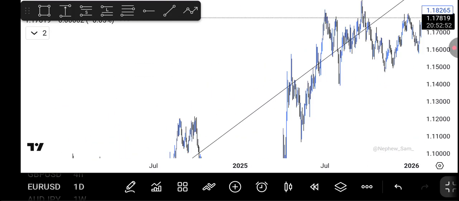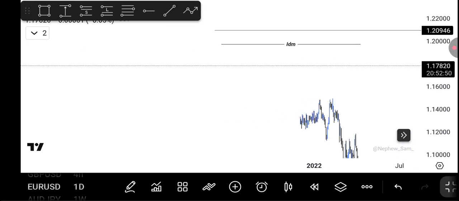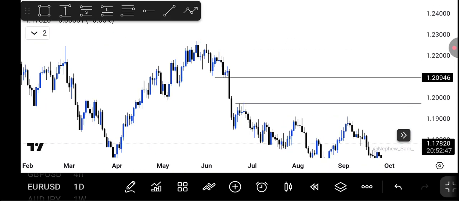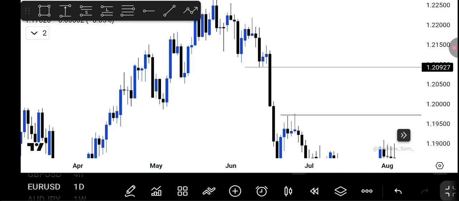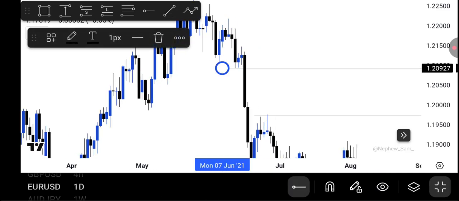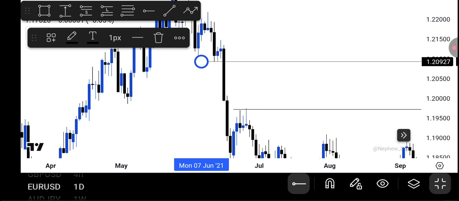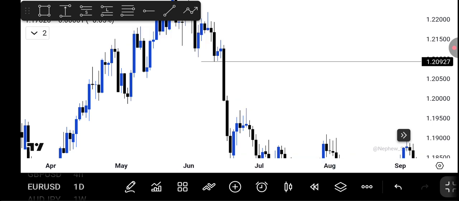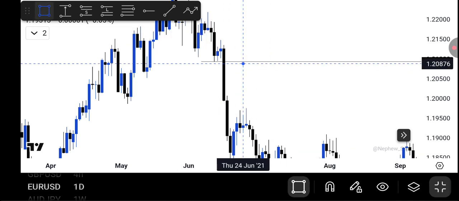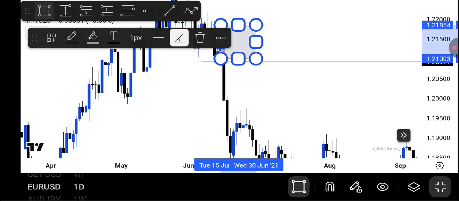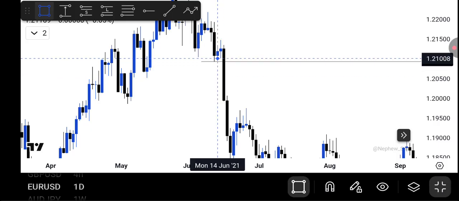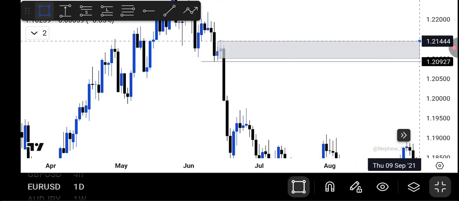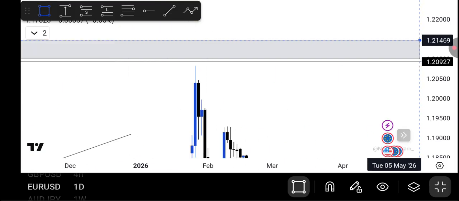This is daily time frame. Now I'm going to trace back my weekly time frame point of interest and mark it out properly on the daily time frame. So this is my weekly time frame point of interest. I can also see something here. I can see that there is an order block. There is a daily order block at this area. This is it, guys. We have an order block at that area. Daily order block.